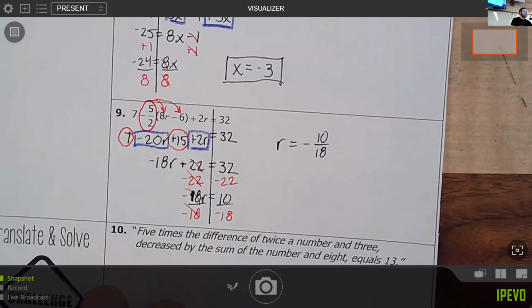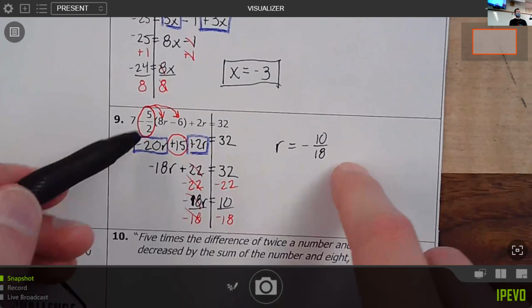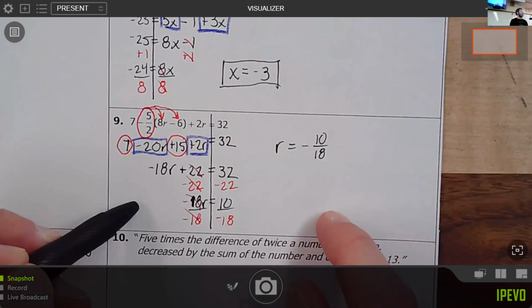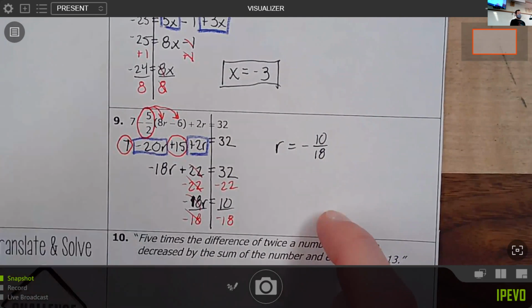No, I see a couple of people shaking their heads no, right? Or why not? It can simplify, yeah. And I mentioned before, a long while back, when we were talking about fractions, like that second week of school, I said, if a fraction can be reduced, my expectation is that you reduce it. I am not going to give you reminders in the notes to reduce your fractions. That is something that you should be doing automatically. So make sure that happens.